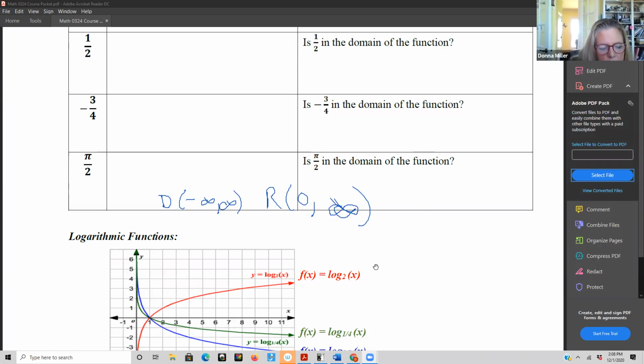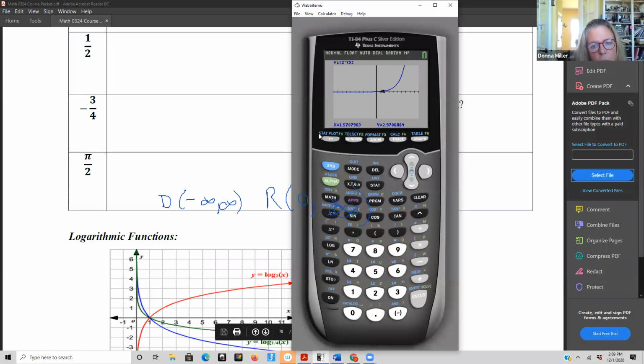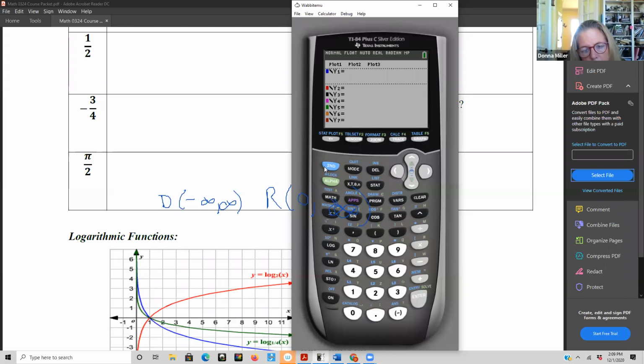And if you look at the graphs, they are a little different depending on the base of the log. But let's graph them in the calculator just so you can see how that works. So I'm going to graph these in the calculator. I'm going to do alpha F2 log base. So I can actually graph them in the calculator. Log base 2 of x. Now, most of these, well, let's graph it. Now you're going to see with the calculator, let me change my window.